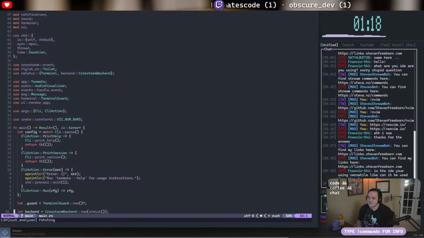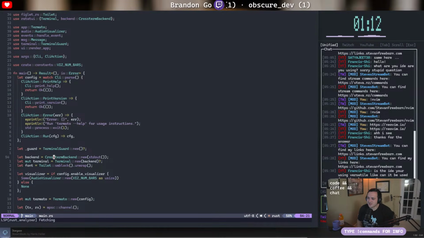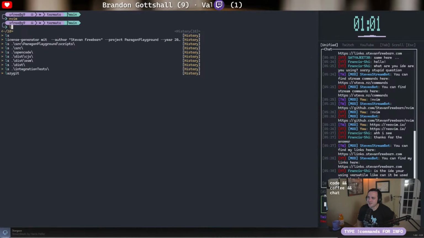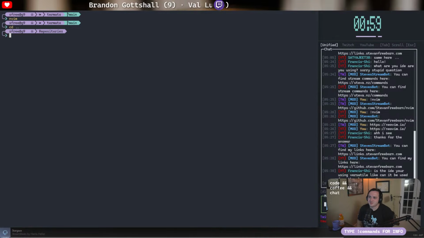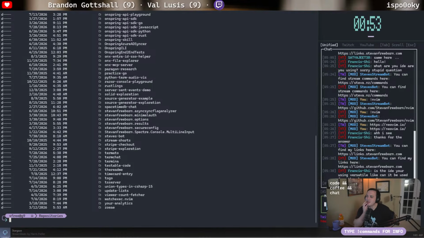So if you want to have syntax highlighting and all kinds of cool stuff, you can. Which is great. And then what else? TypeScript, I guess, would be another one that a lot of people would probably use. I can't remember what I last worked on in TypeScript.